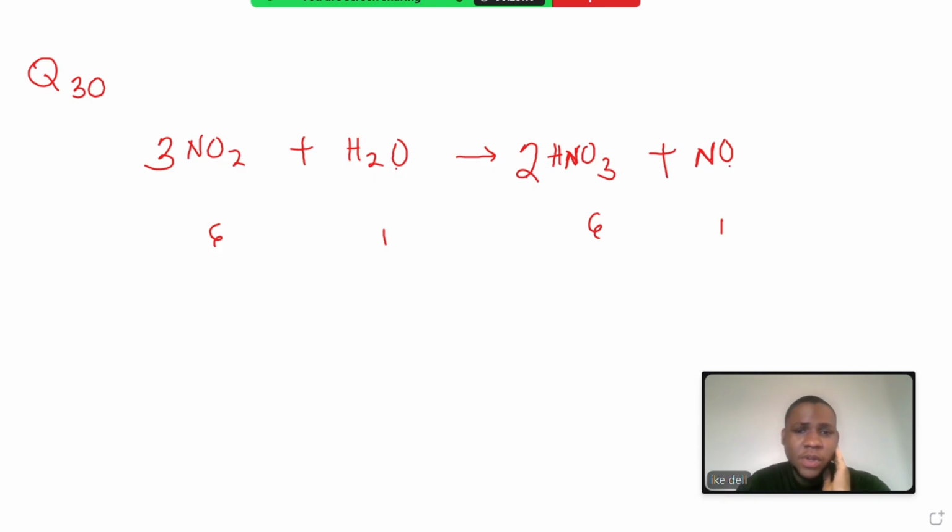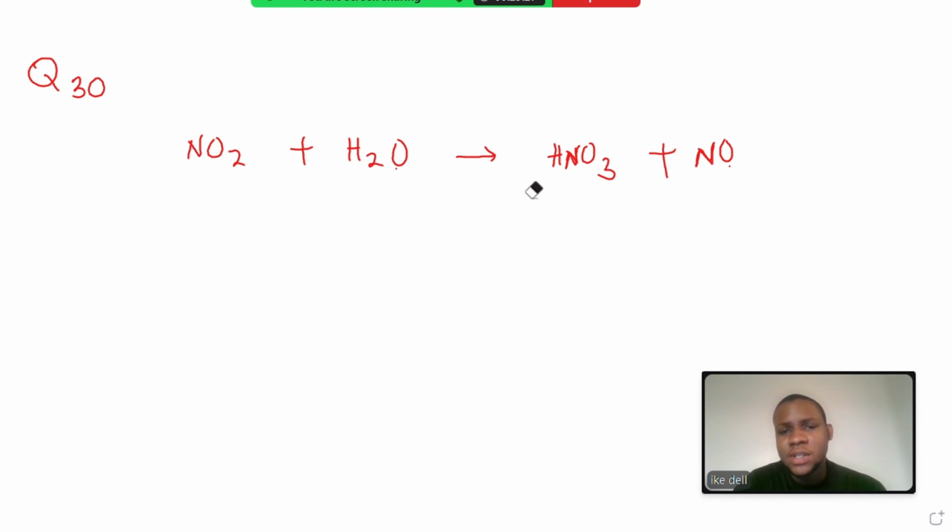So that's it. But if you're not able to think around starting with the hydrogen, you might just want to solve it the normal way. Maybe we should try that. Yeah, let's try that. So just take note of this answer: 3, 1, 2, 1. Those are our coefficients.